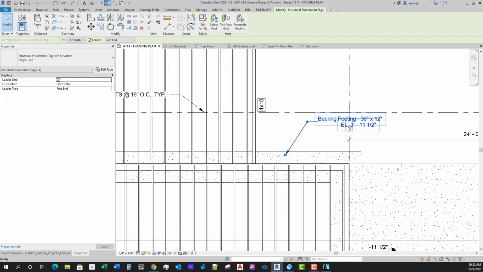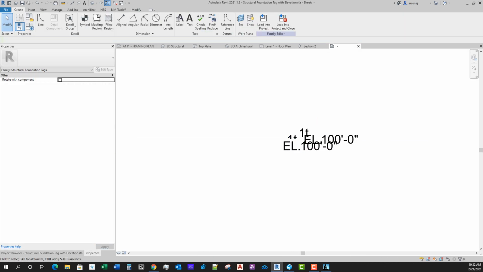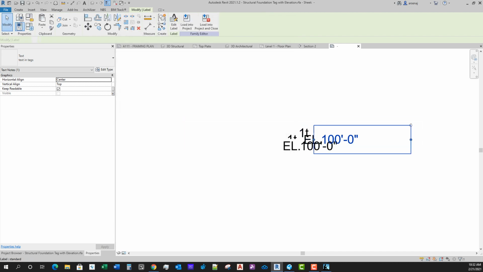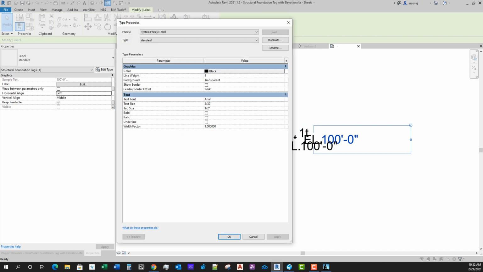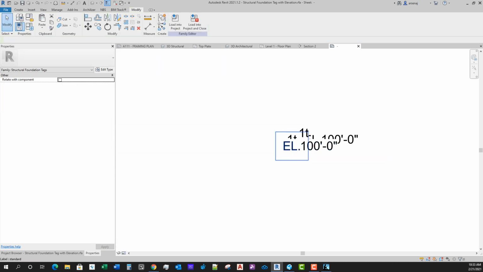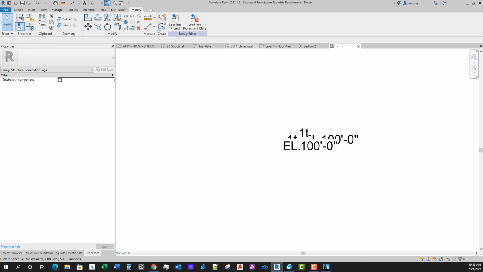And then I'm going to actually double click on this tag. And I'm going to make these tags, it looks like they're already opaque. That one's not. This is a messy tag.